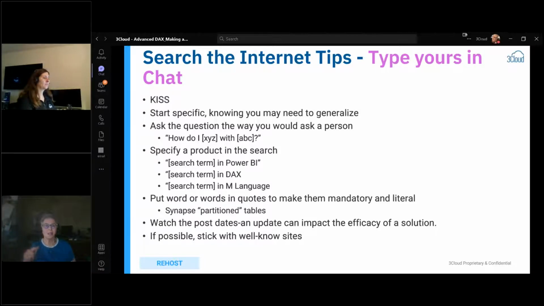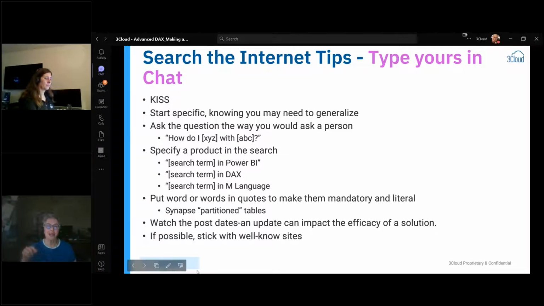One thing that's pretty important when you're using M, you definitely want to add the words M language. The search engines don't understand M, it's just too generic for a search engine. If you have things in your search terms that are absolutes, that are mandatory, you want them taken literally, just put quotation marks around them.